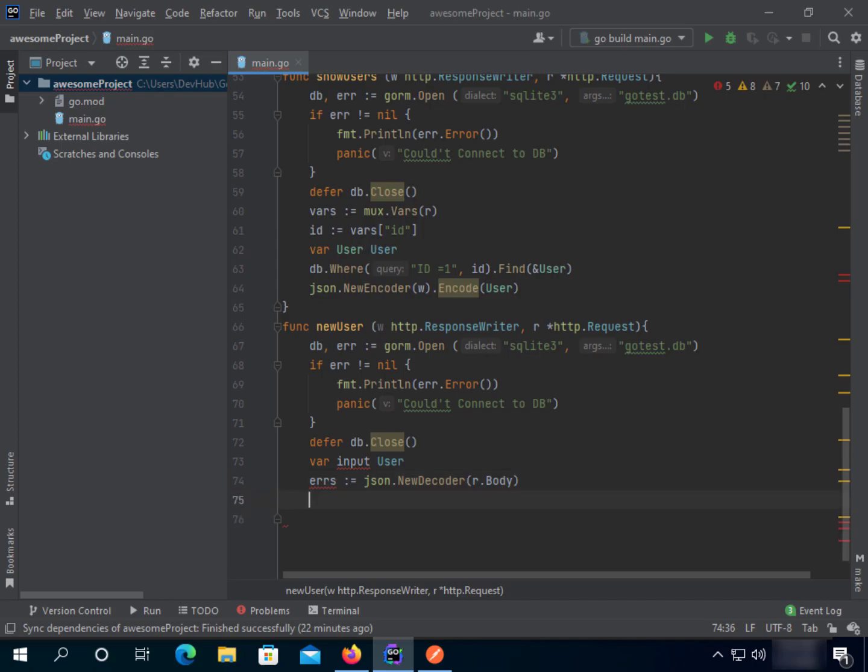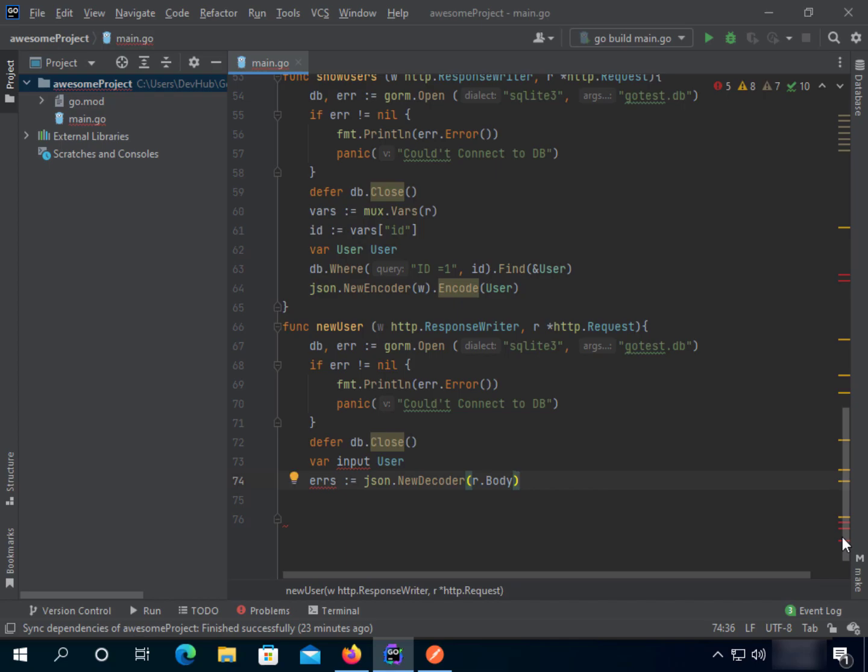It's going to be in JSON format, like this, with name, name equals blah blah blah, and stuff like that. I will show you later when we run our app.